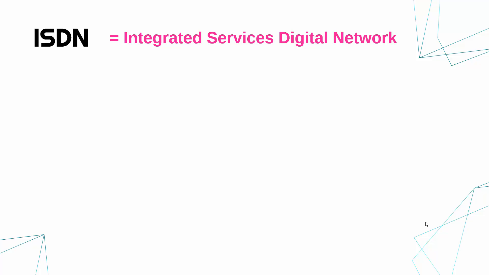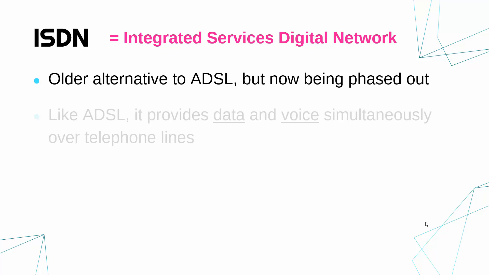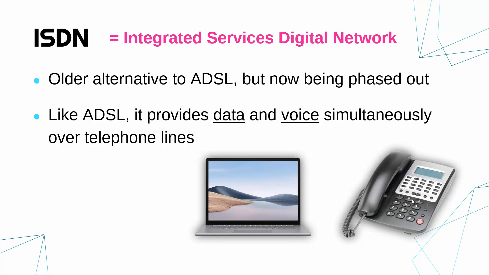A second, similar technology which is actually older is ISDN, which stands for Integrated Services Digital Network. This is an older alternative to ADSL, not really used that often, and now being phased out — big companies like BT are no longer focusing much on it. Like ADSL, it provides both data and voice messages simultaneously over the telephone network. By data we mean internet — so whether you're using a laptop, phone, or desktop computer with a wide connection, you might be using ISDN or ADSL. Voice is like a landline, not your mobile network, which uses a separate cellular network.